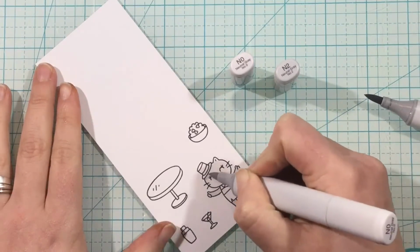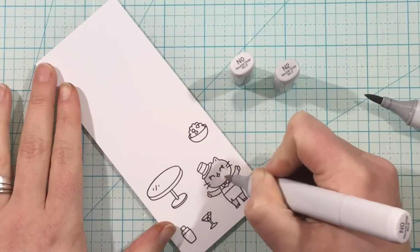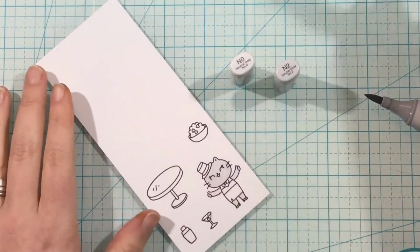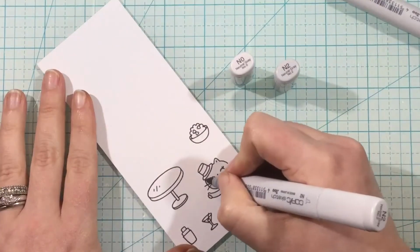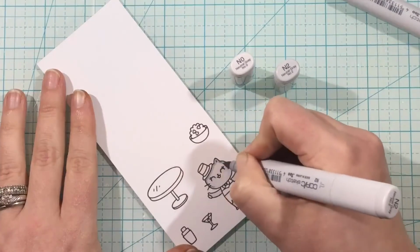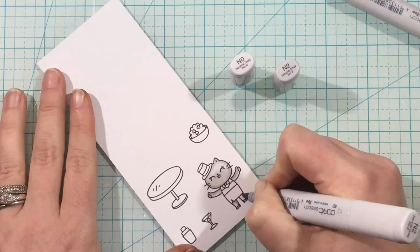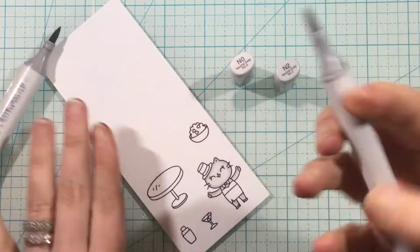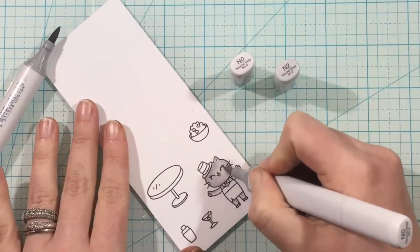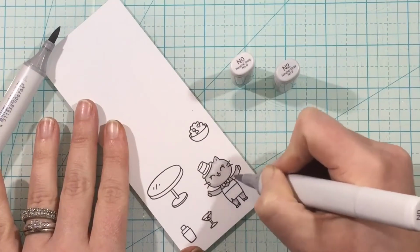I stamped out a bunch of the cute little images from the Fun Night Out stamp set from Penguin Palace, and I'm going to just color these in with my Copic markers. For my cat, I wanted her to be gray, so I'm using N0 and N2. I'll lay down my lightest color, come in with my dark for shading, and then blend it out again with my lightest.